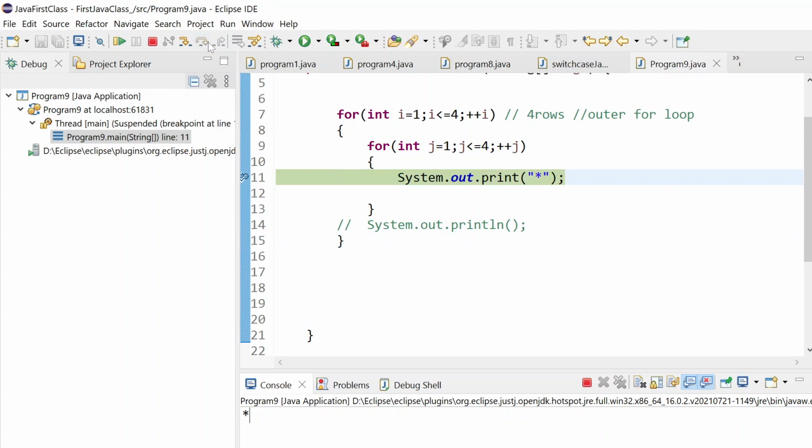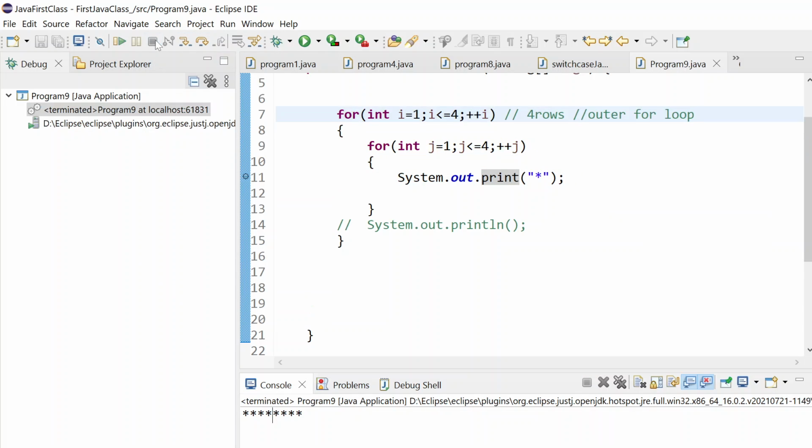So now it will print the second star, then third, then fourth. Understand that our mouse cursor is still on this line, so the line is still the same. If I use this one print, it will again print after this star, so you can see one more star, printing like this in the same line.